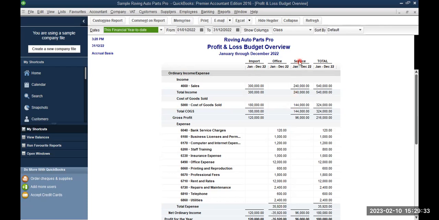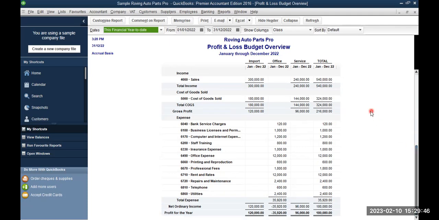And then we have the service segment, which has its projections. And then this is the total. The total shows you what the total is for the entire business. And you can see that at the end of the day, you're projecting a profit of $180.